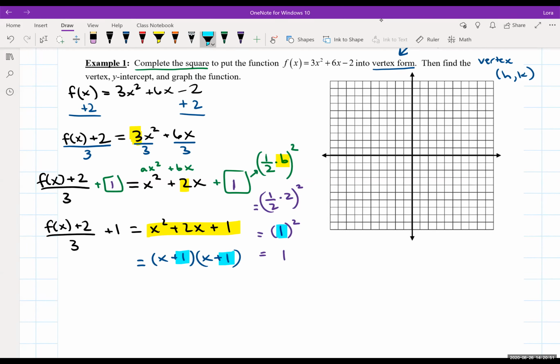So that's really, really convenient, especially when the inside, before you square it, ends up being maybe a little more complicated than an integer. So you could factor it out using all of the techniques, that's no problem there. But we could take a direct shortcut. Knowing that we have completed the square, we can go straight from x squared plus 2x plus 1 to just x plus 1 squared.